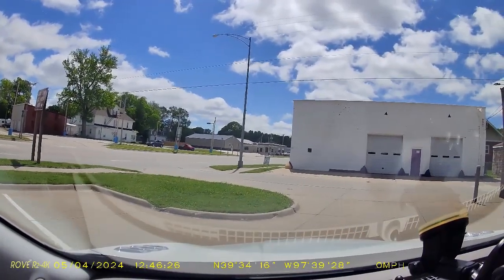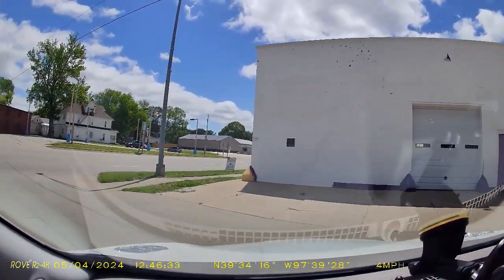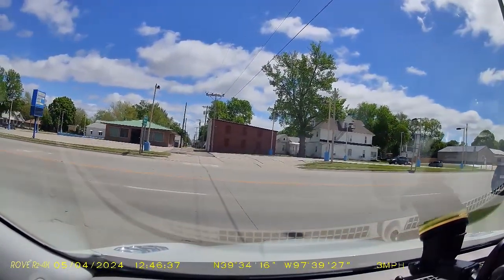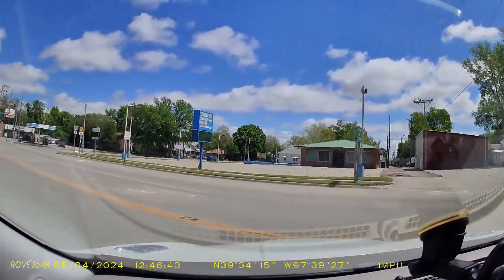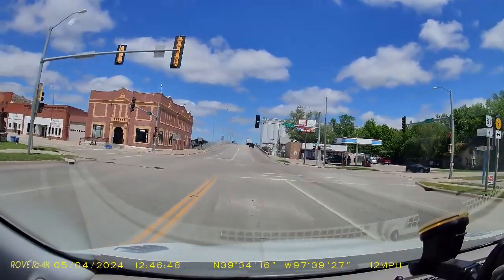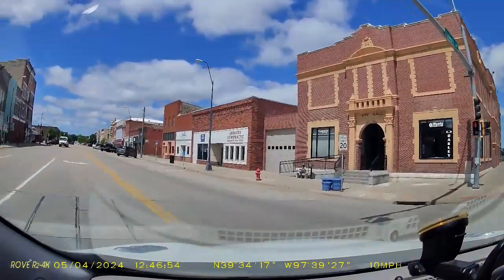They might have an old bridge around here somewhere, but I have no idea where it was. Or it might have been torn down. Who knows? Okay, now we're going to go down Main Street here, if I can get across the street. Okay, here we go. Now, this building on your right was a bank building, City Hall, 1912.